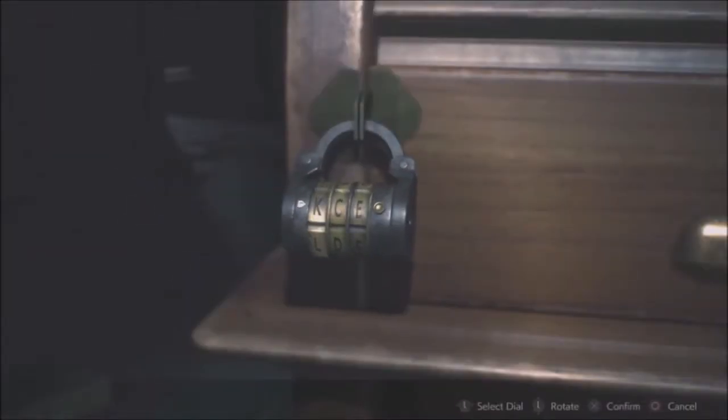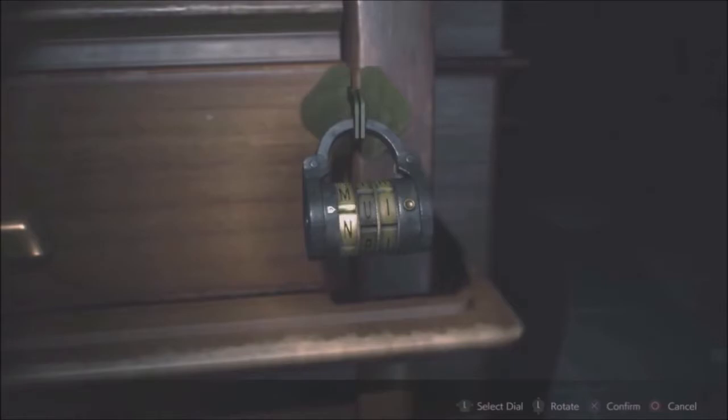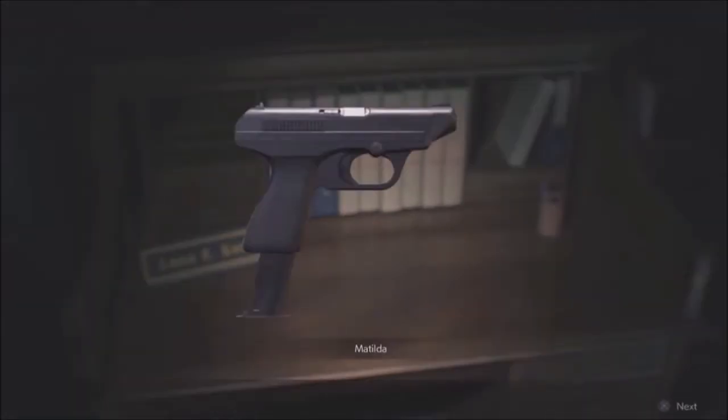So we're going to hit the peak of the desk here. We're going to grab the rookie assignment. Left side is Ned. Right side is MRG. You can find that by looking at the last names of the police unit people on their desks. This is Leon's first rookie assignment. You get the extended magazine, which does not make your Matilda larger, so equip it right away.